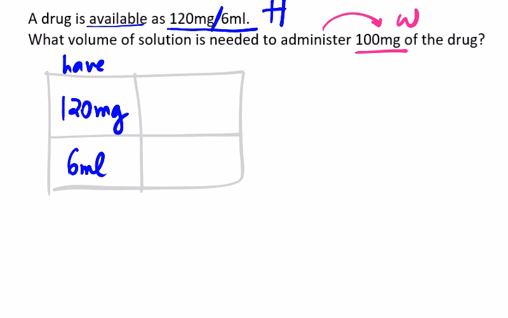So then we have to enter our want, and there are two possibilities for our want. Always there will be, and we have to choose the right position. Because the want is 100 milligrams, it must sit on the top, so the milligrams are matching, and they are now milligram and milligram, which means on the bottom the mils will have to match with mils, and our answer, whatever answer we get there, will come out in mils.